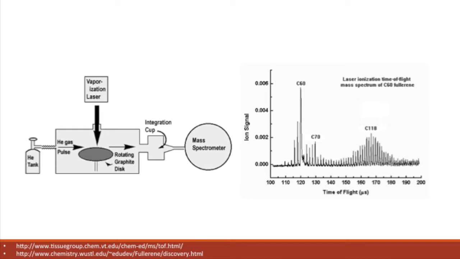To provide a solution to this problem, the group of scientists developed a procedure to produce polyenes in great yield, which involved shooting a high-powered laser at samples of graphite. However, upon mass spectrometry analysis of their products, they noticed a high-intensity peak at 720 atomic mass units. This peak corresponded to C60, or more formally called Buckminster fullerene.